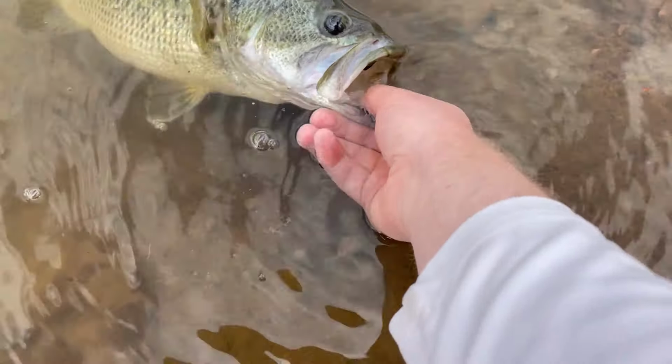We got this fish hanging from a branch pegged to my lure because he got caught wrapped around. There we go. Oh. Got a good one? He came off. All right, y'all. Let's try this one more time. We're gonna get a big one this time. There we go. Nice. Nice flip, Junior.